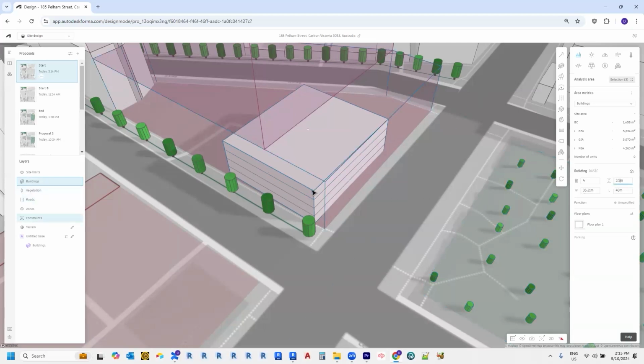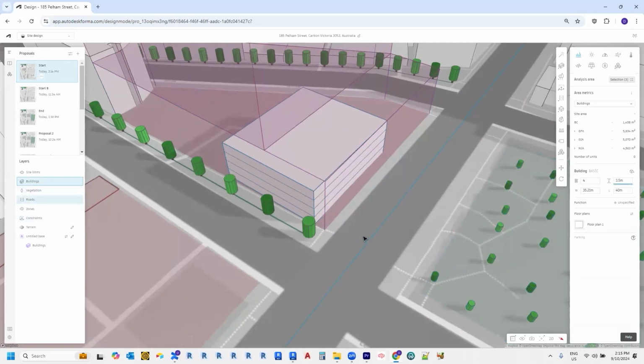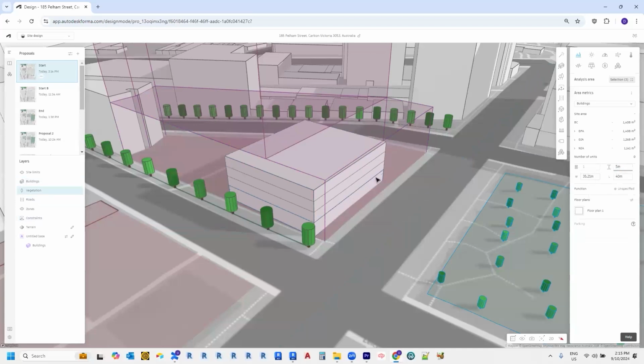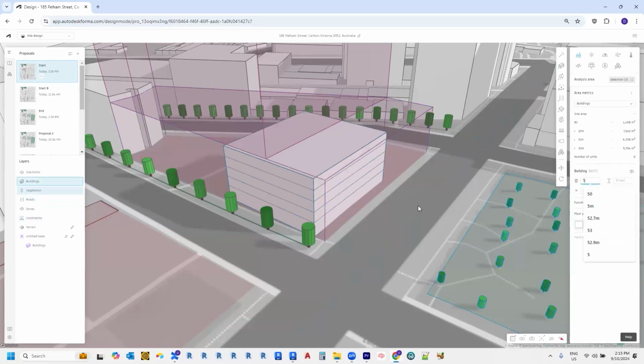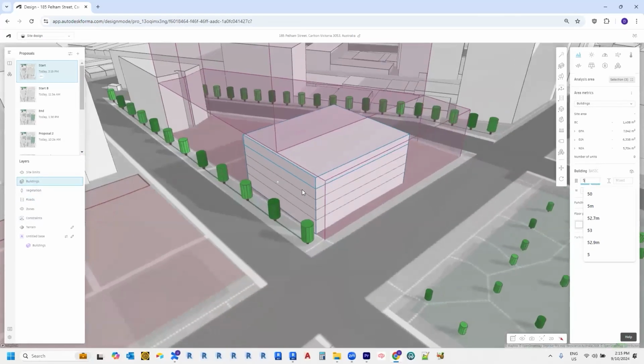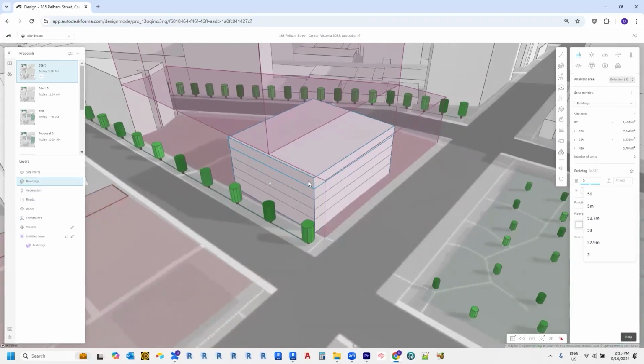Because I know I want to have a different height level on my ground floor, I'm going to select the ground floor here, and then I'm going to change this height to be 5 meters. Now moving back into our whole building, I'm going to change the height of the stories to get us a little bit higher or closer to our constraint level there. And that's a good place to continue on from.